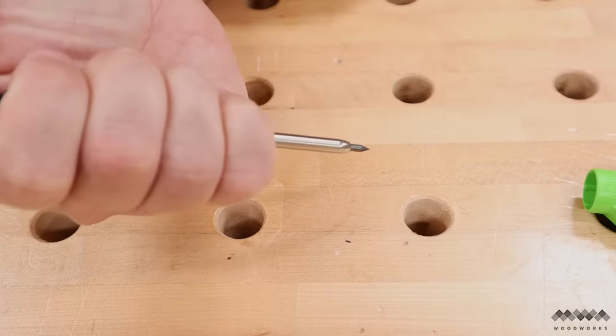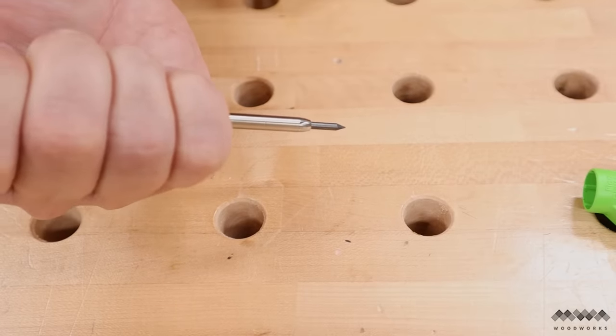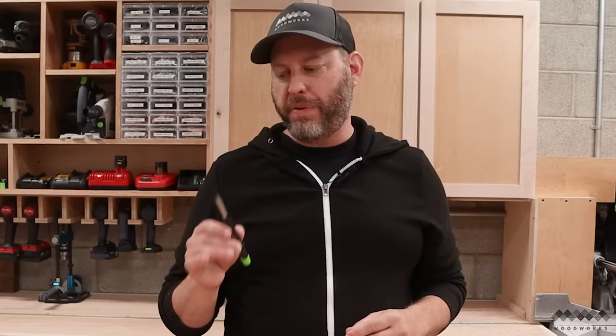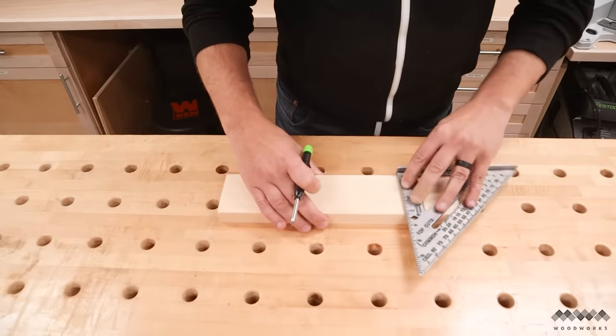And the clicking action is nice and smooth. When I do that, you can see how far out the lead has already advanced after just a couple of clicks. That's a super nice feature as well. But that does have me wondering, would this really be good for a shop environment? Because I suspect that lead's going to get dull fast and start to leave some big fat reference lines. Let's check that out.